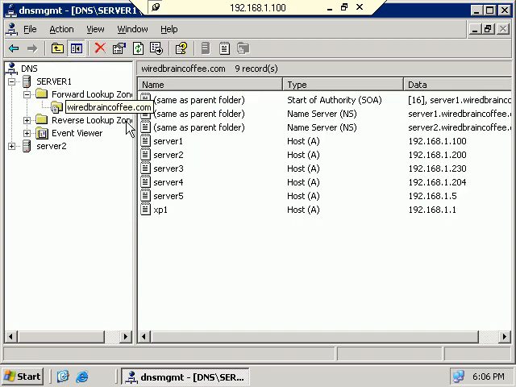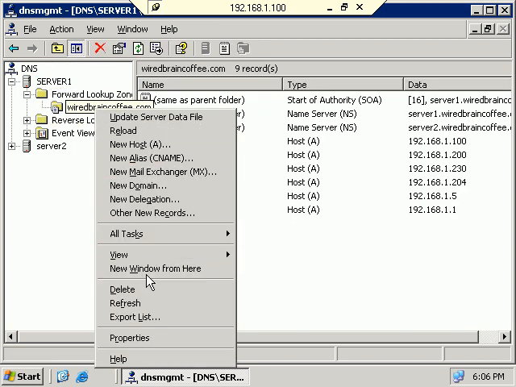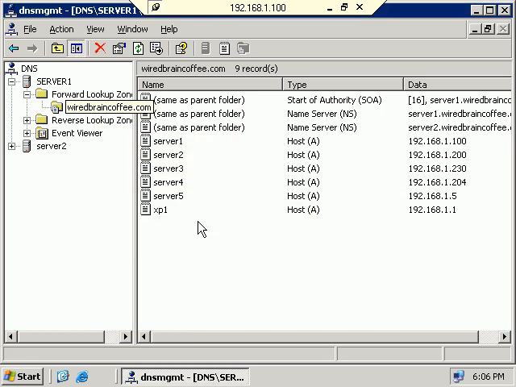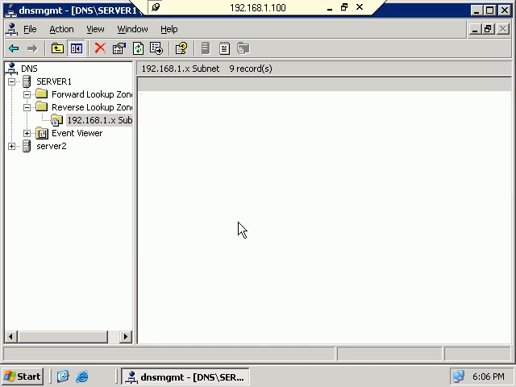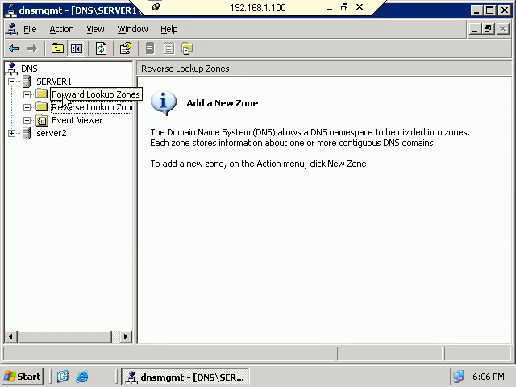Okay, forward lookup zone here. What we want to do really is just delete these forward lookup zones. Okay, just like that. So we got rid of our forward lookup zone. We got rid of our reverse lookup zone. These will be orphaned over here on server 2 as well, but we'll delete those, like I said, manually when we're ready to deal with server 2.